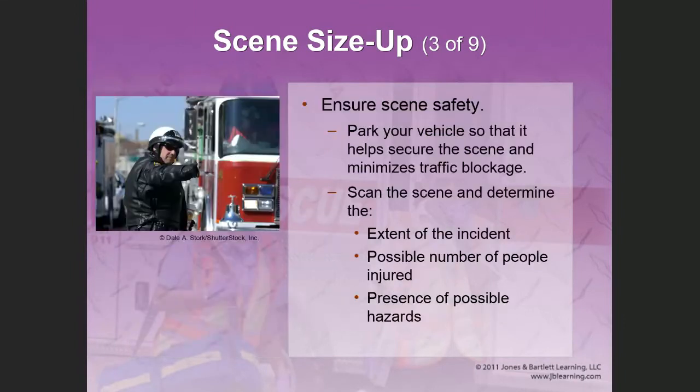Now, the first thing that we need to do is ensure that the scene is safe for us, our crew, patient, and bystanders, in that order. So it's safety of yourself, your crew, the patient, bystanders. So ensure the scene is safe. Park your vehicle so that it helps secure the scene and minimize traffic blockage. Scan the scene and determine the extent of the incident, the possible number of people, and the presence of possible hazards.